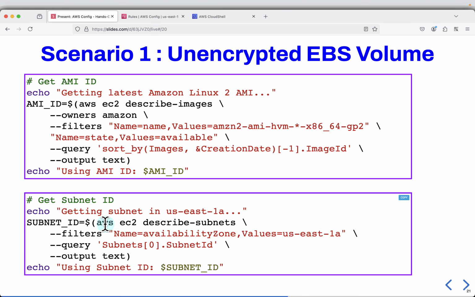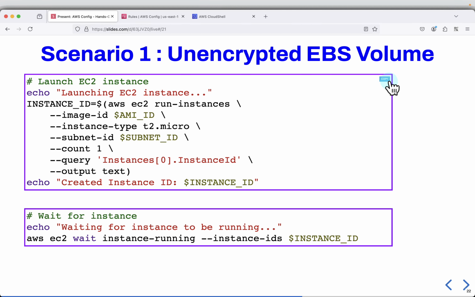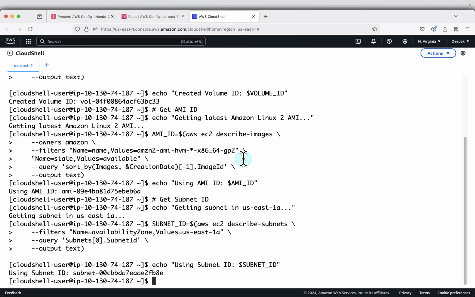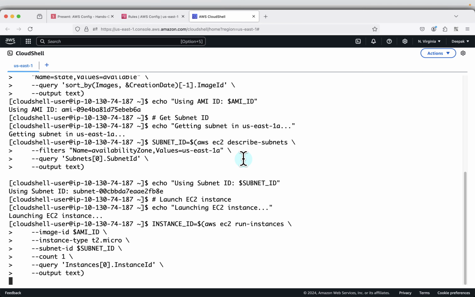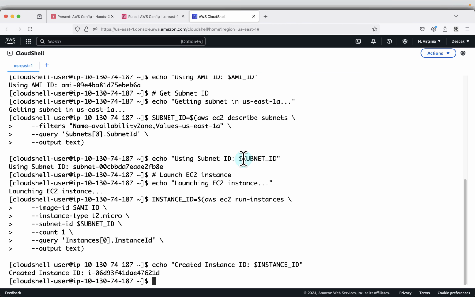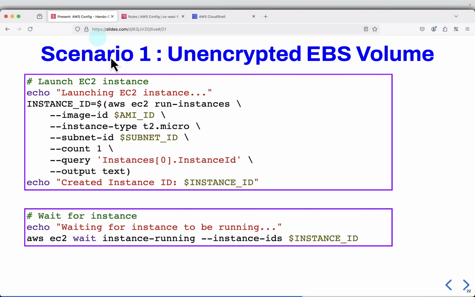And here I'm just running this command to describe subnets and saving that, because this is required in the next command. So now I run the command, copy the whole command and paste it. This has created the instance and saved the variable, and it is waiting for the instance to be running. So I'll copy this.